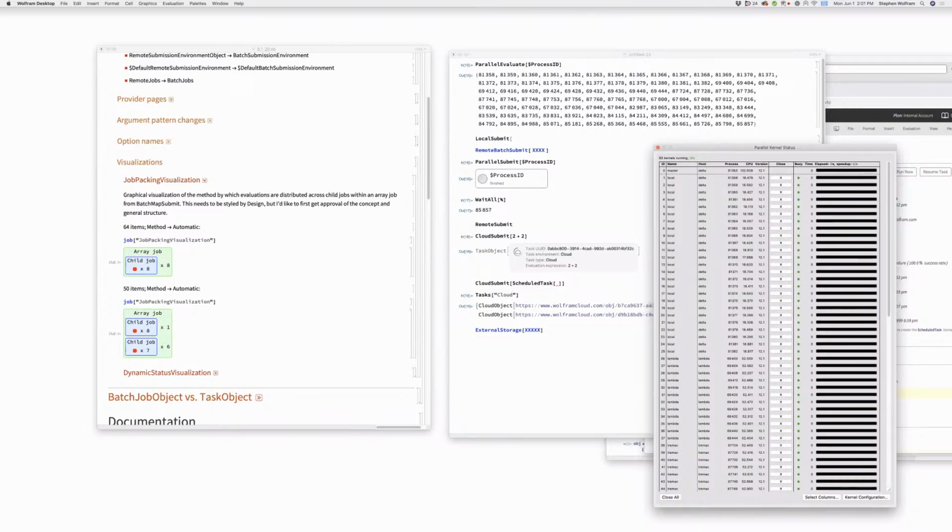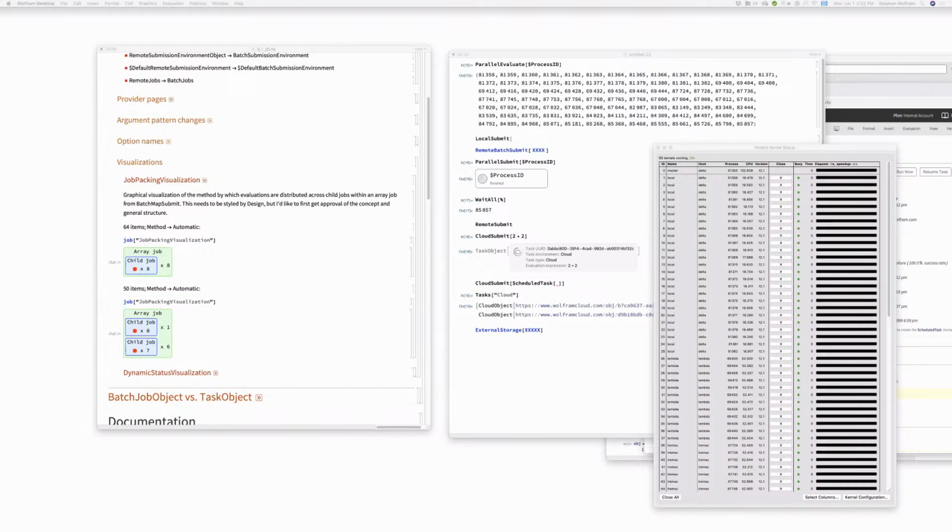There's a question here more about our engine. What's the memory footprint of our engine? It's quite small, isn't it? Yeah, what I've found in my experimentation is that parallel subkernels each require around 200 megabytes absolute minimum to start and not spontaneously die. That's exceptionally modest in the modern world. Yeah, I think so. And depending on what you're doing, obviously the memory footprint will increase. With remote batch submit on AWS, you can change these options, but by default it will allocate about 2 gigabytes of memory per vCPU. You can change that, but it's a reasonable minimum so your subkernels don't spontaneously die, which happens if you don't give them enough memory.